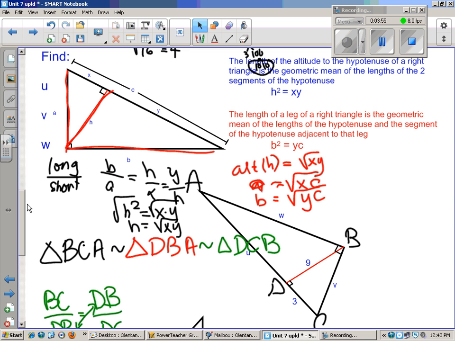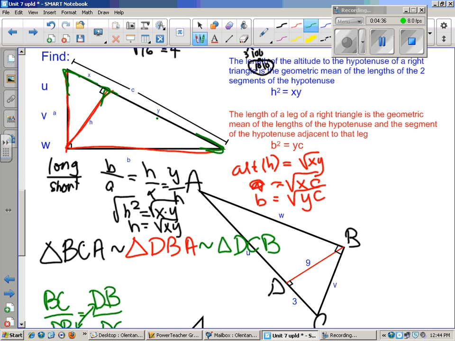The way I think about it, this doesn't have mathematical justification, but the way I remember which pieces go with which is: H makes an angle with X and with Y, right? So that's how I remember H goes with X and Y. A makes an angle with X, right? And C, the whole thing. So X and C go with A. And B makes an angle with Y and C. Like I said, mathematically that's not the way it works, but that's the way I remember which pieces go with which.